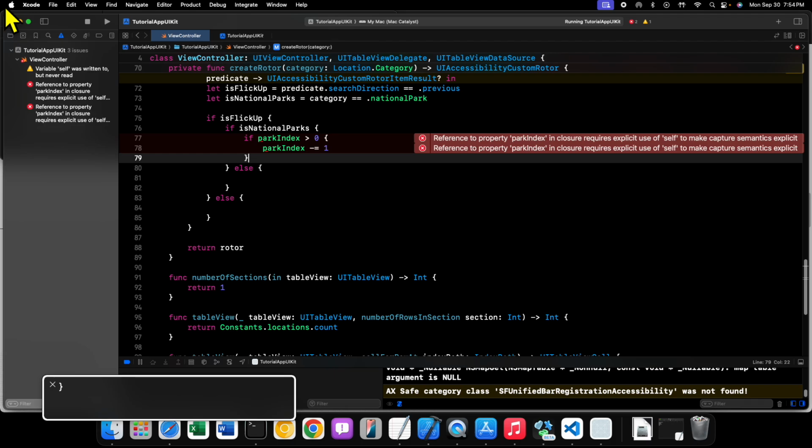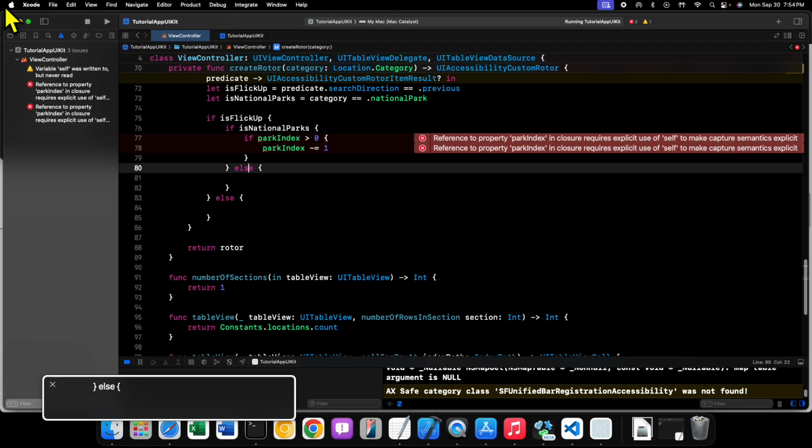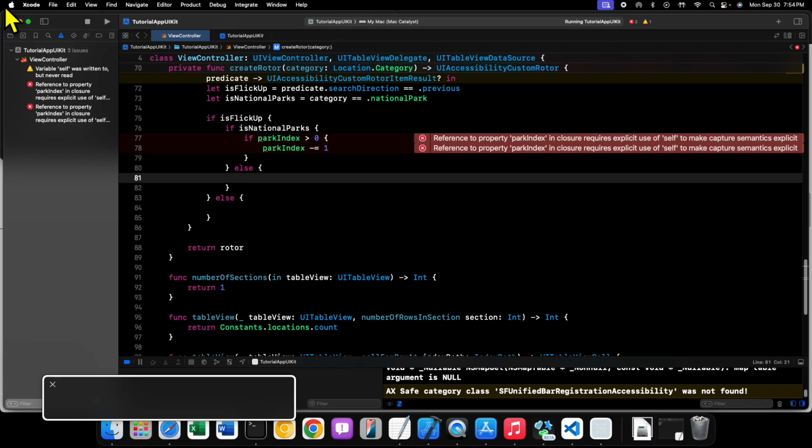All right, so next, after that, we need to determine what to do if the category is not national parks.